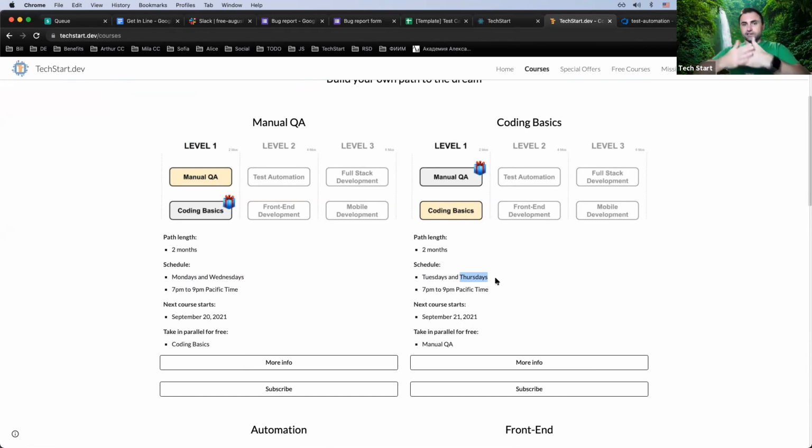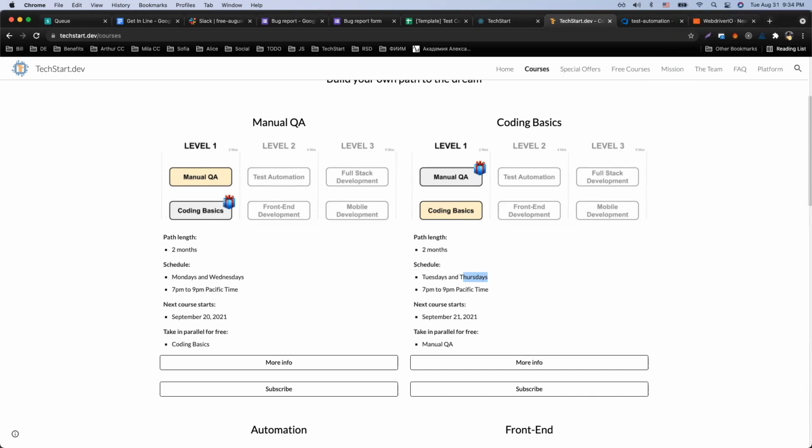They are not on the same day, because you're not able to participate in two Zooms. Let's say if they were both on Monday, right? You're not able to do that. So that's why this is Monday, this is Tuesday, this is Wednesday, this is Thursday. So in four days, you're able to do both manual and coding, right? Two lessons and two lessons, four lessons per week in total. Get it? Yep. This is how it works. Yeah, so you usually have four lessons per week.